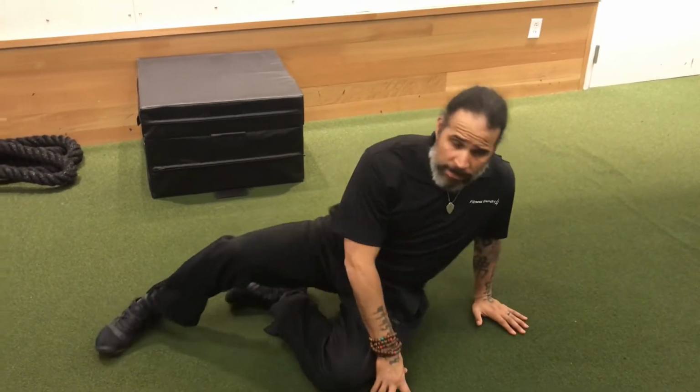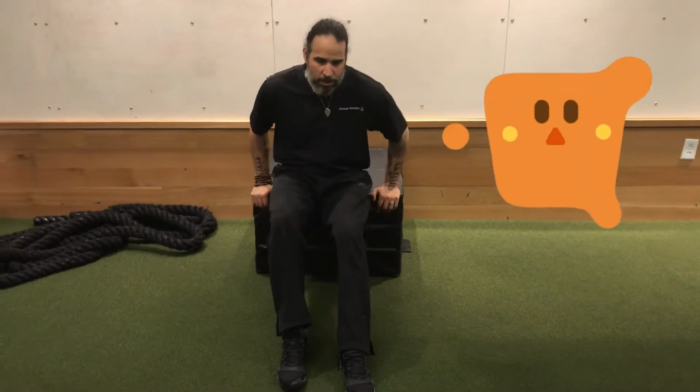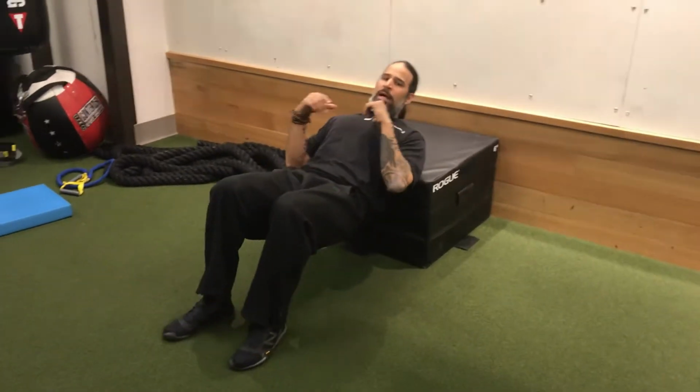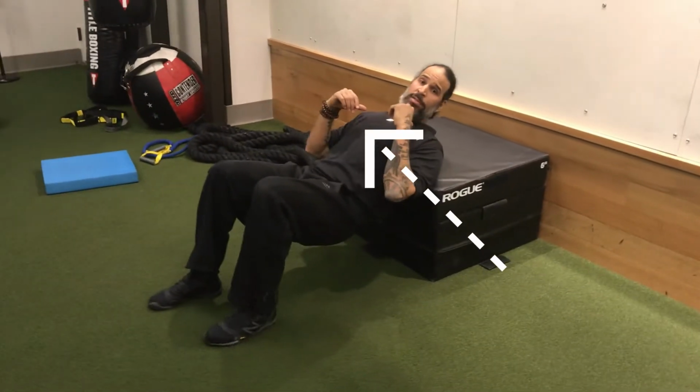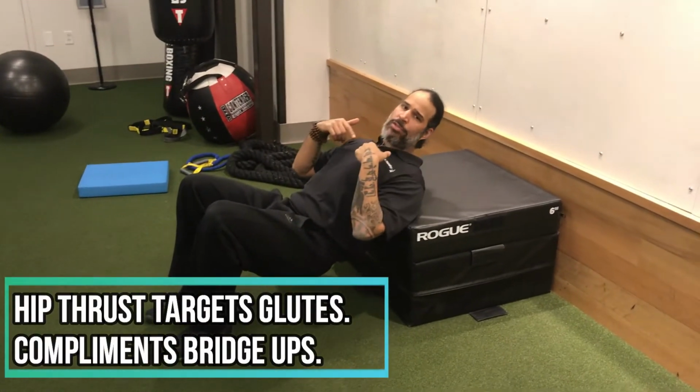So let's show you another variation of a hip exercise. This is more new school. It's a hip thrust. There's no thrusting in this one. I'm a little too old for that, but you can add it to it. So you want your mid-back to be pressing against or leaning against a box or a bench. You want it to move as one unit so you don't strain your neck.